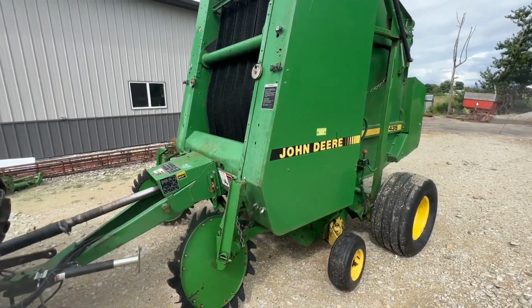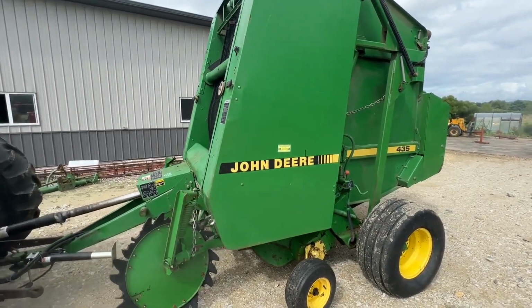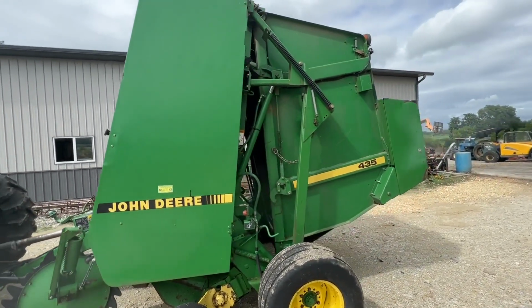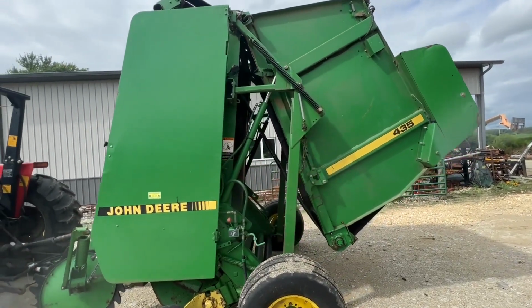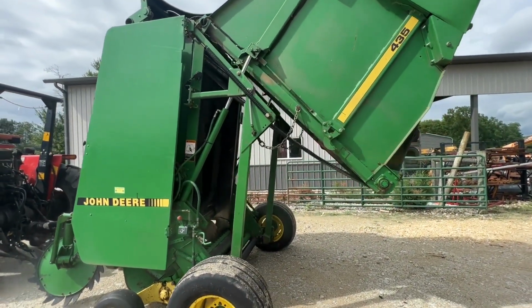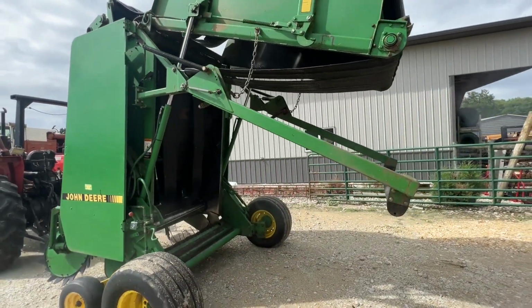Folks, here is a John Deere 435 round baler. These make a 4 foot wide by up to 6 foot tall bale. You can stop them and tie it off at any size in between on the height. You expect with 4 foot width. This one does have twine or net wrap. We're going to watch the twine arm cycle on the end.